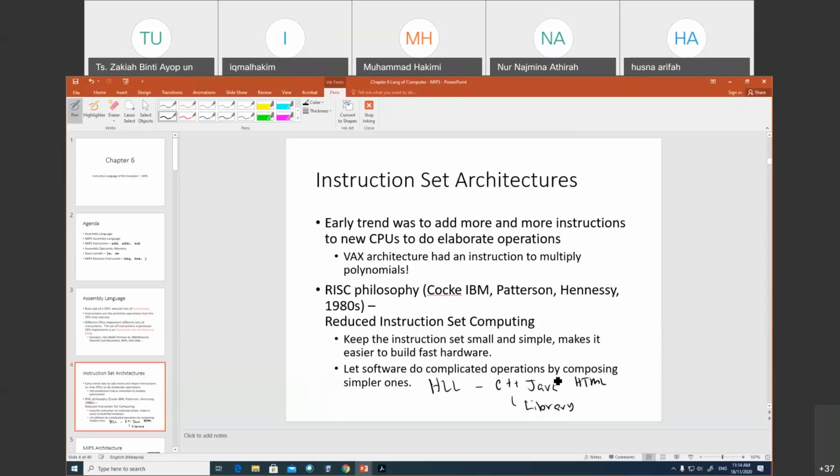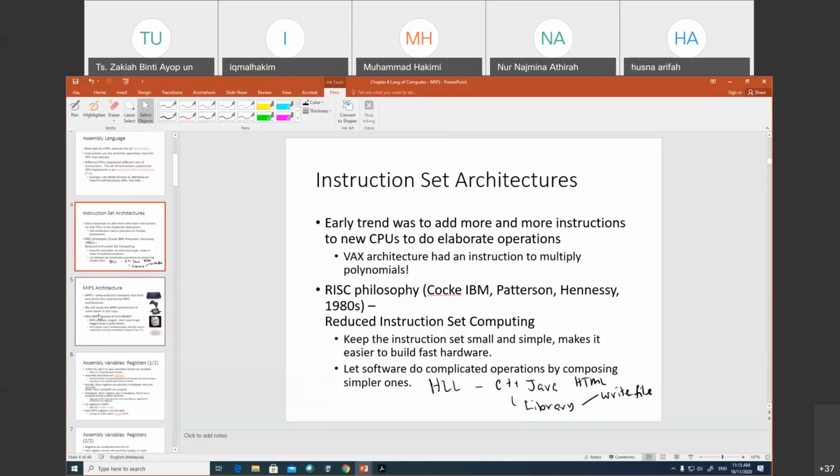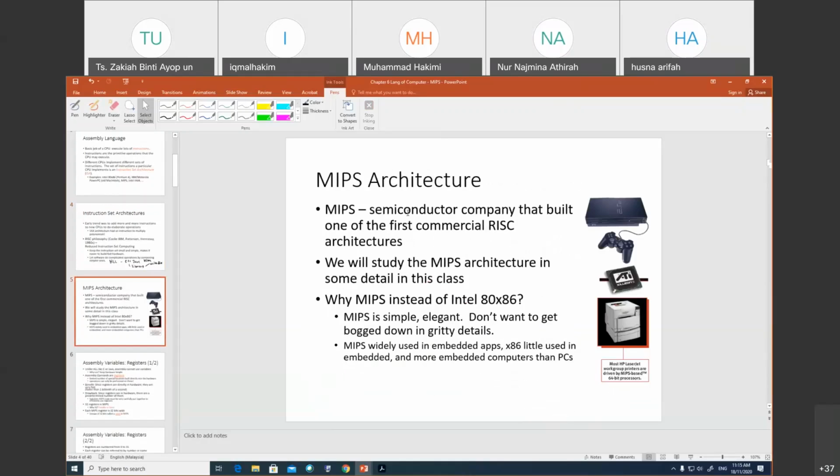They build up a small library to, for example, write files and other operations. So that is how the RISC concept came about.